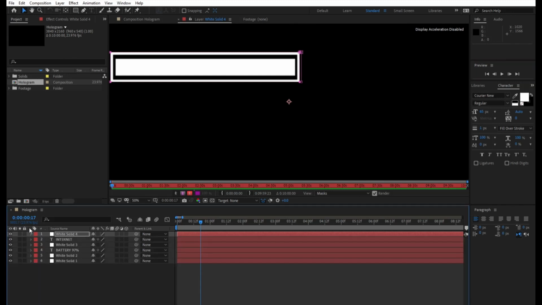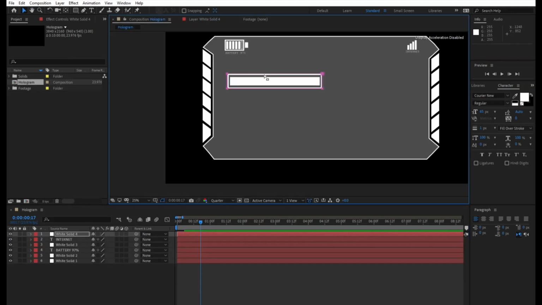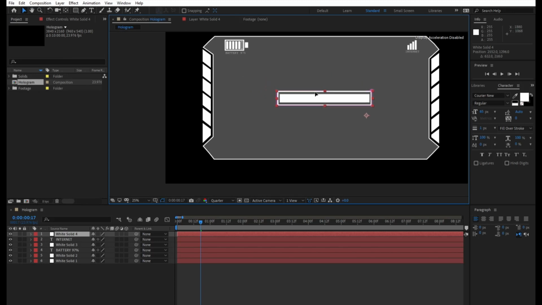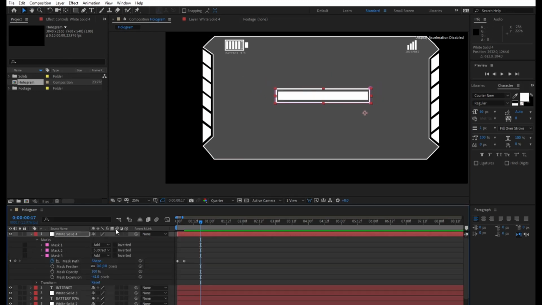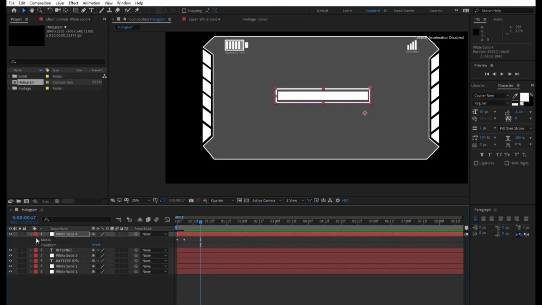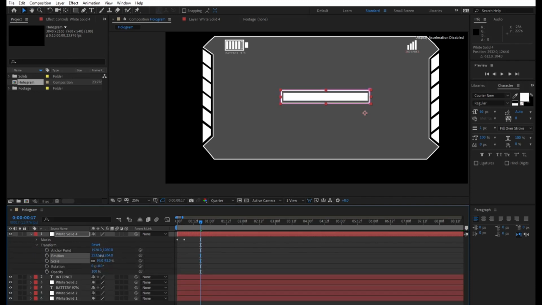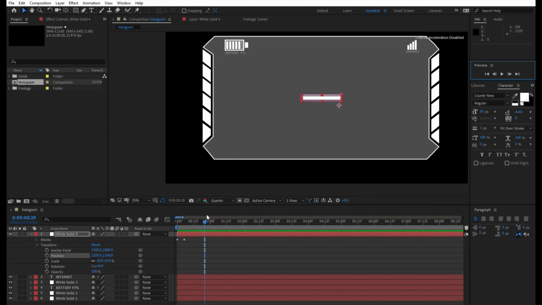So yeah, let's go to the composition and center this in the middle. There we go. Kind of right there. That's obviously way too big. So what we can do is get off mask. Go to Transform and go to Scale. If you're not noticing, you see that little red dot thing with four little things sticking out? That's your anchor point. Wherever your anchor point is, that's what it'll shrink relative to. I don't know if that makes much sense, but if you start using After Effects a lot, you'll figure out what I mean. That's not important yet. I might have to fix that later, though. I don't think I'll have to fix it with this loader, though.